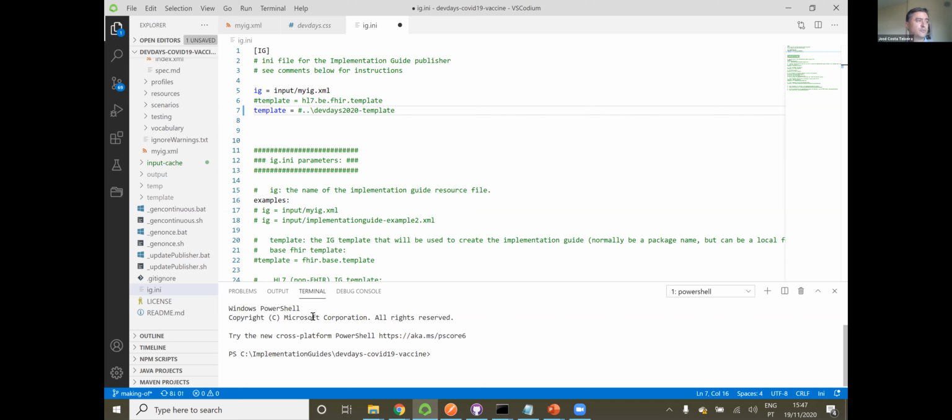If it doesn't work, then you have to define your own template. And there are ways to do this, but I don't think I can cover it now. I can tell you offline how this could work, because basically, as long as you have your template as a package in your package cache, you are okay with it. But it's still only for your machine. Otherwise, you just have to start the process of creating your own company template, for example. And there's somewhat of a process for that. I have to go through this soon for one project, but I will start with trying this. If it doesn't work, then ping me or ping us on chat, and then we'll follow up.